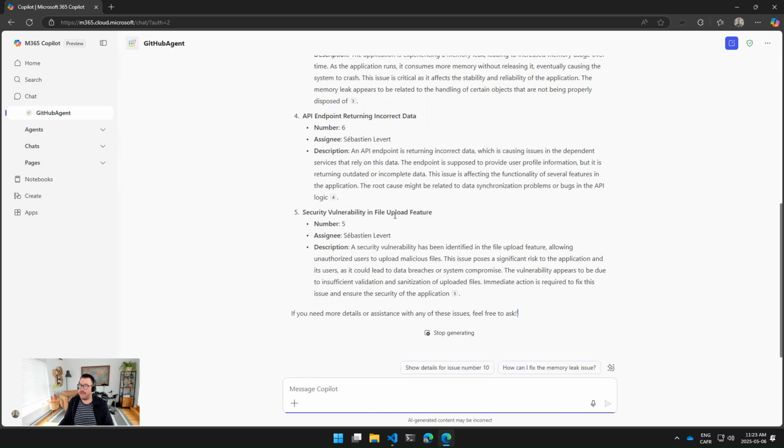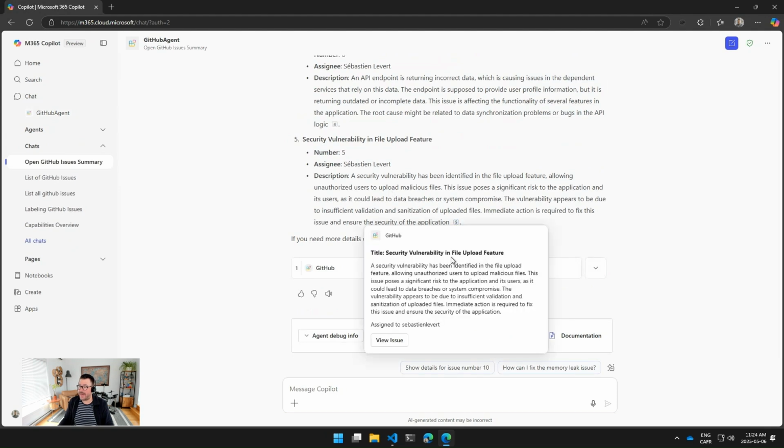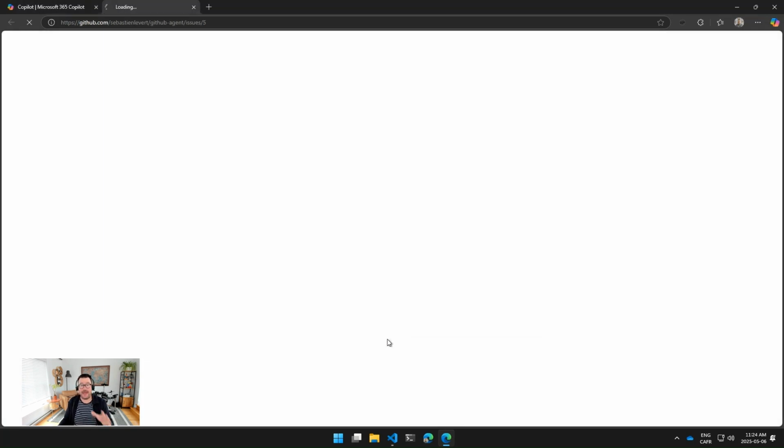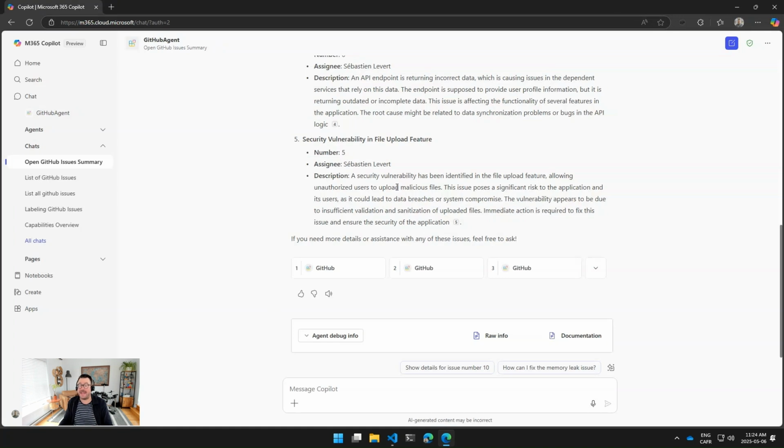Now, for example, I see that I have this guy here, number 5. But now look at that. Have a great experience right here. And I can click on view issue and I can do that. So now you really have the opportunity to control how one specific result coming back from your API will look inside Copilot. That is a great way to experience the interactivity with the users, because now you can really do it all and see all that greatness from a UX standpoint.